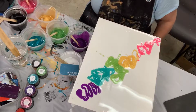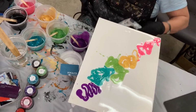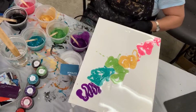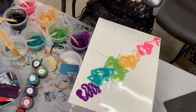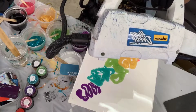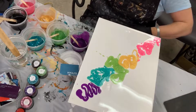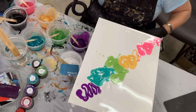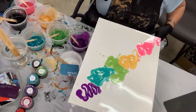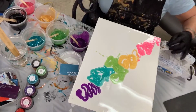All right, so this is going to be noisy. I'm warning everybody, and I don't know if this is going to work. This is my first time experimenting with this idea. So I have one of these little air compressors for the inexpensive Wagner Home Decor paint sprayer. And if I turn it on, it still blows. So it's going to blow cool air. Fair warning, if you're not happy with loud noises, you need to turn the volume down right now because this will be loud.